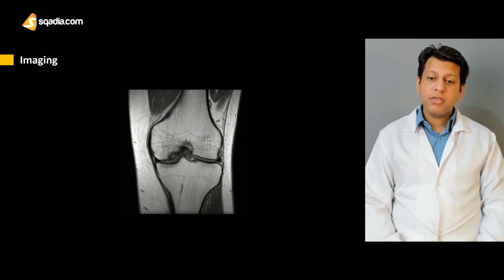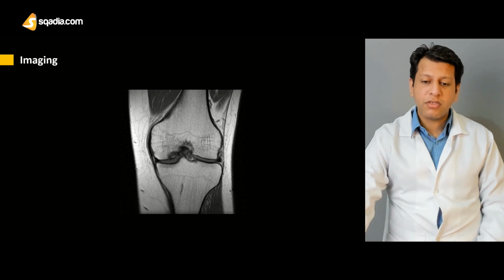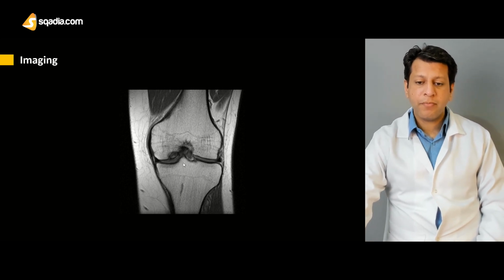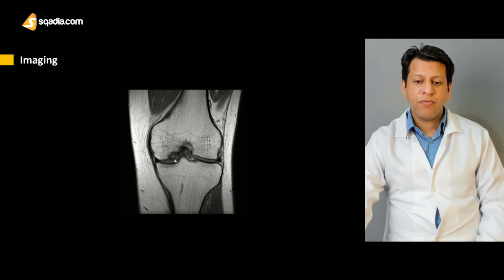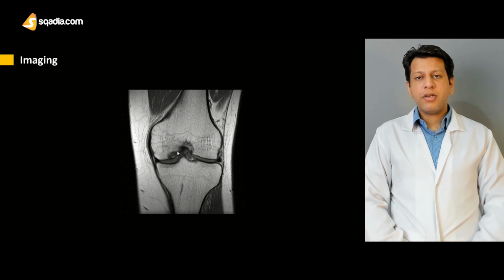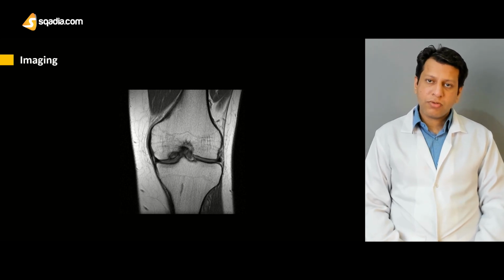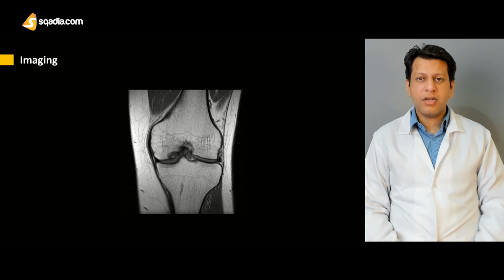This is an MRI image which is showing this. If you appreciate it over here, this is where the problem is. And can you appreciate that this is the cartilage which has softened up compared to the other area, and this is subchondral bone which is gradually separating from the underlying bone. On other images like T2, you may appreciate increased edema or any other associated problems as well.